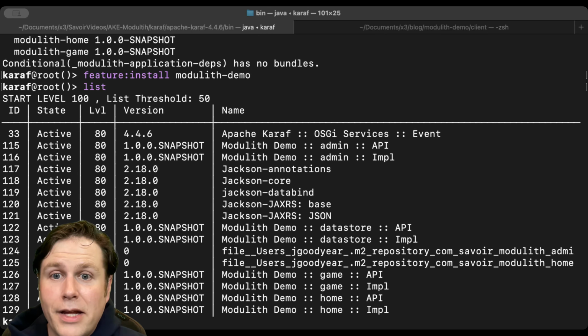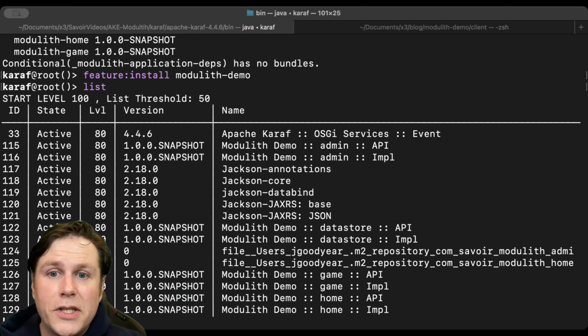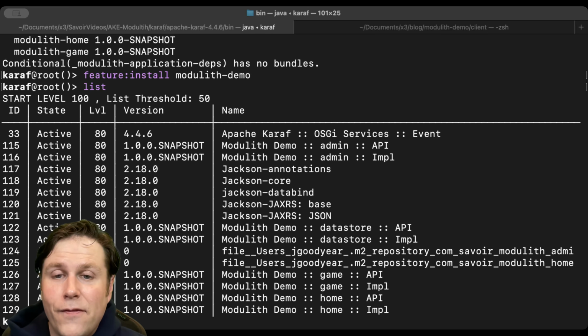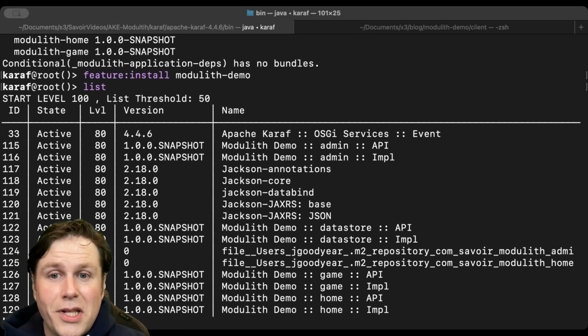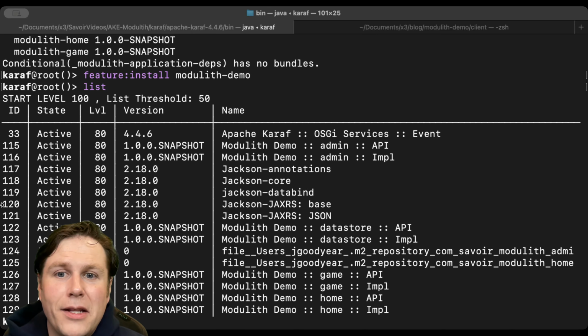The cool part here now is that for any part of this, if we want to update it, if I had those separate repositories, I could just pull the data store impl and update that, and then I can come back in and update that part of the file. Of course, there's a lot more to discuss about how Apache Karaf features work, how to use the update feature, and different ways we can go about updating bundles. What this talk was supposed to do was just show you the general concept: what is the architecture of a modular monolith and how does Karaf enable that for you.